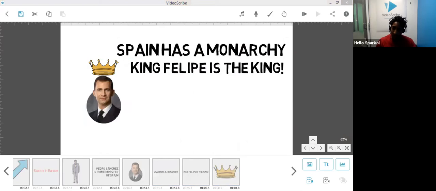Okay, so we've added a different image and tried a new animation type. What I'm going to get to now is the audio, how to add audio to your Scribe project. Now, VideoScribe has a suite of music soundtracks available for you to choose, and we have different genres, music, and tempos. So let's click on the music icon here.